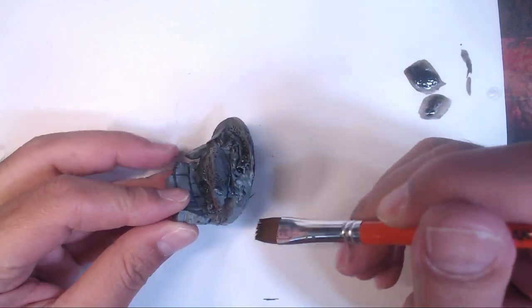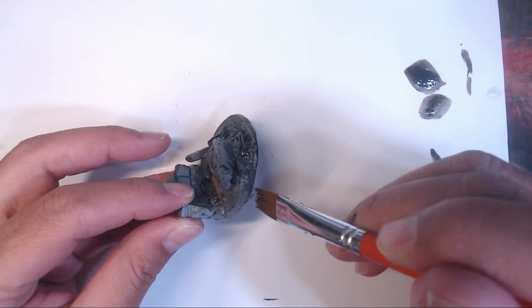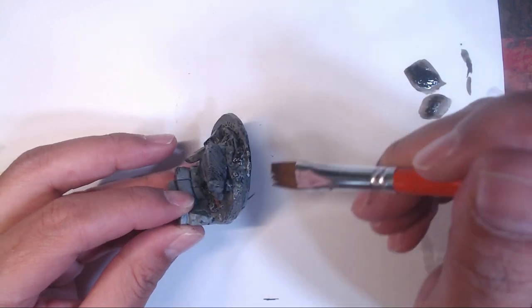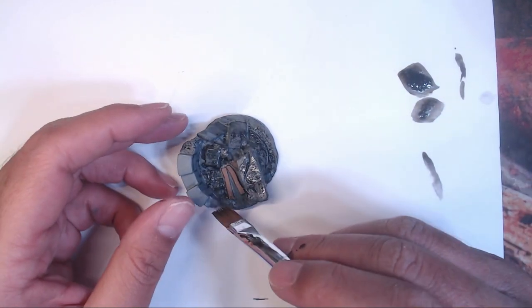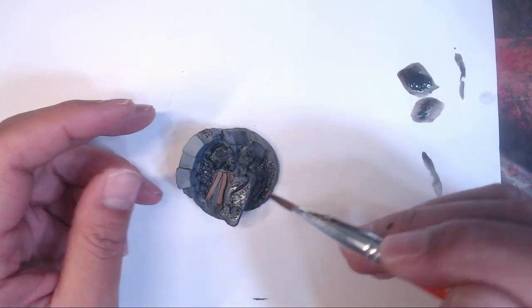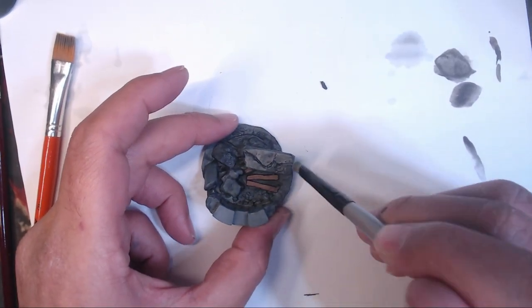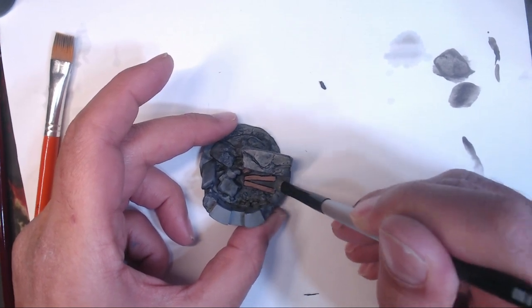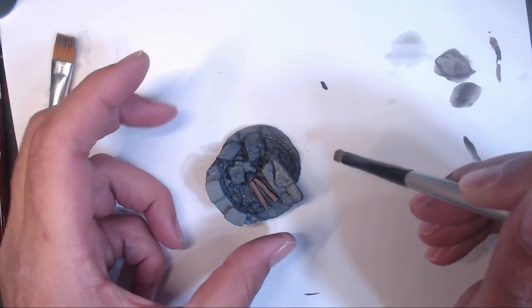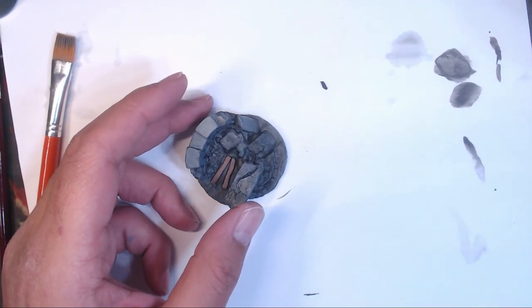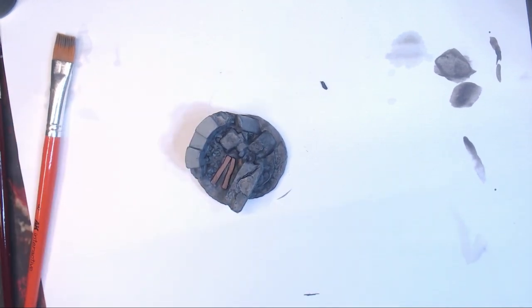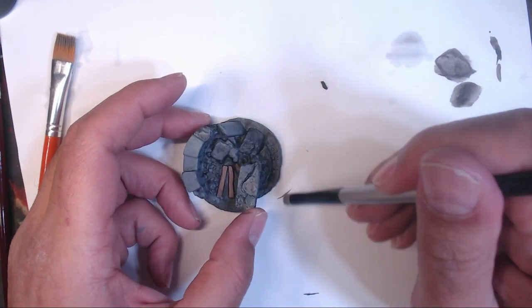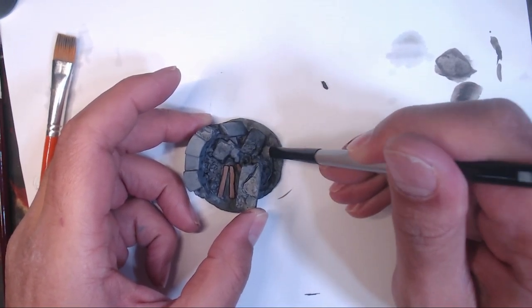For the rest of the base, since it would be mostly covered, and it's made of ruin and broken stone, an all-over wash will do the heavy lifting and save us a bunch of time. After the wash dried, I went back with a cold gray dry brush to bring up the color I want on the stones, and be able to kill the shadows where they shouldn't be. Given the planks a light dry brush of this as well, I'm trying to sell the idea that some of the stone dust has settled on top of the wood, while also saving time.